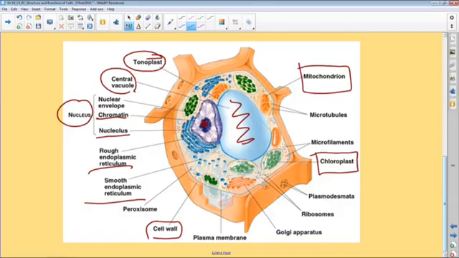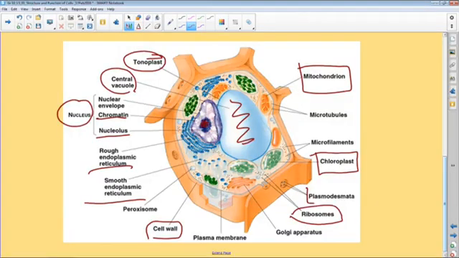Let's first go to your ribosomes, which make protein. And then, when you get older and get to higher levels, like grade 11 or grade 12, you're going to have a look at plasmodesmata. It's a big word. It's how things pass from one plant cell to the other. But you will get there one day.